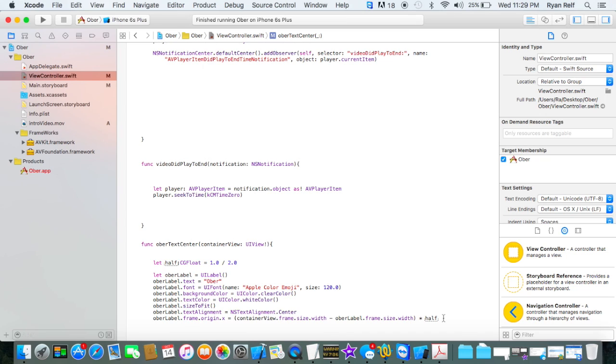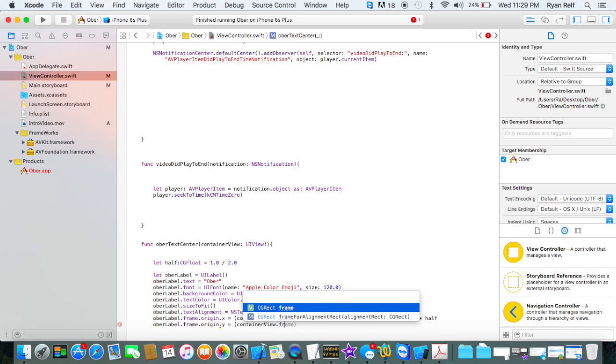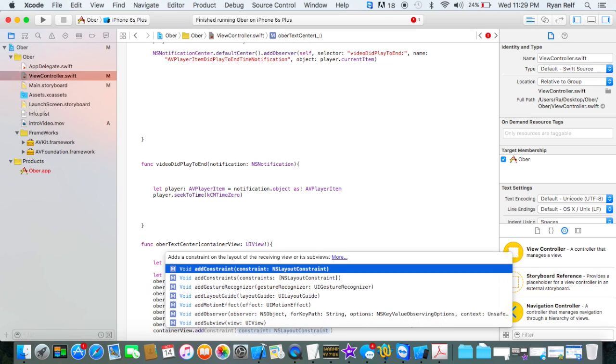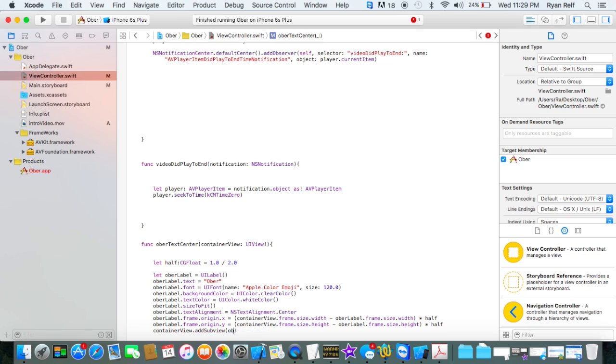So that's gonna put it in the center, and then oberLabel.frame.origin.y equals containerView.frame.size.height minus oberLabel.frame.size.height. Then we're going to multiply that by half. And then right here we're going to go containerView.addSubview, and then we're going to pass in the label right here.